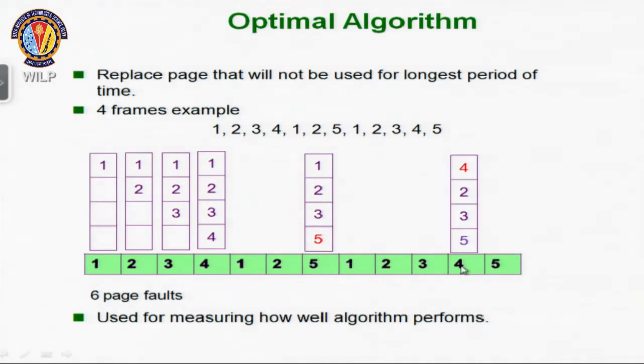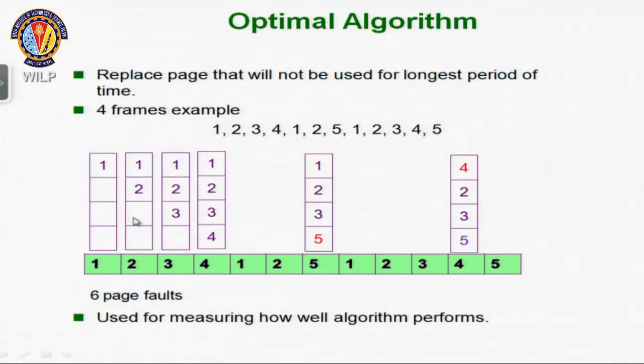Now I execute up to this point, and after that once again we see which is required. We find that 5 is required, so 5 we would never replace. We could choose probably any one of the 3 others, and if this is the last reference, any one of the 3 can be replaced. In this case one can clearly see that we have 6 page faults in this algorithm, whereas in the case of FIFO there were 10 page faults.